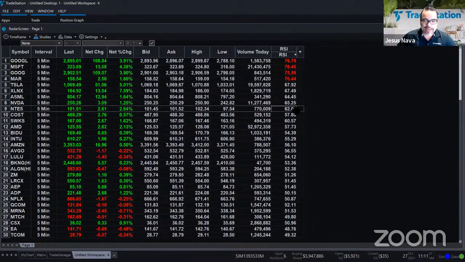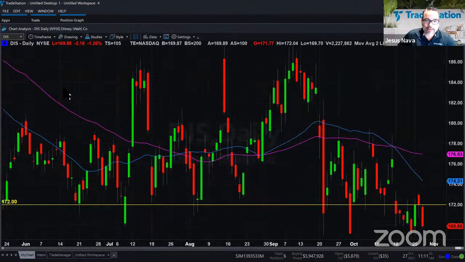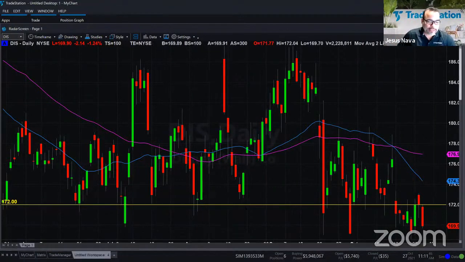But this allows you to rank those symbols based on values, even on technical calculations. Do you guys remember what we started off talking about when we were doing charting and we put in the moving average two line? It'd be interesting to know, out of all the 100 symbols that make up the NASDAQ 100, which ones are crossing right now? That's something that radar screen can tell you. Let me show you how you can set that up.